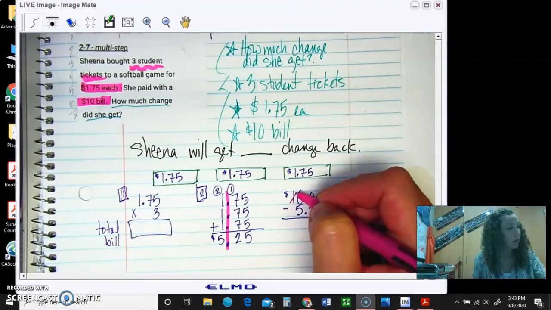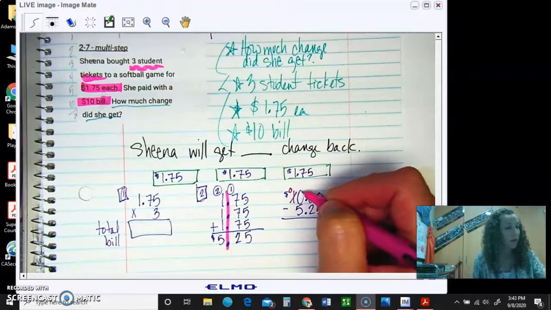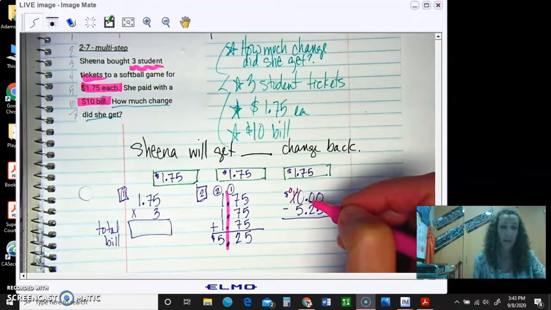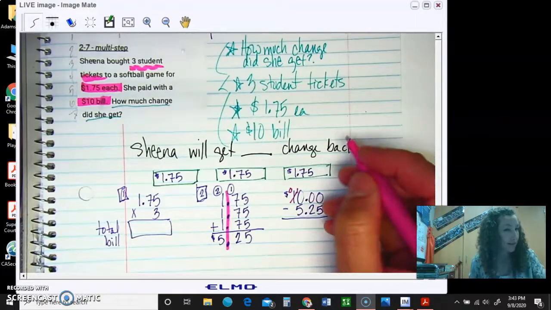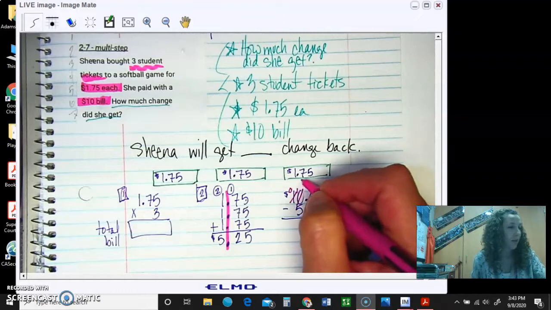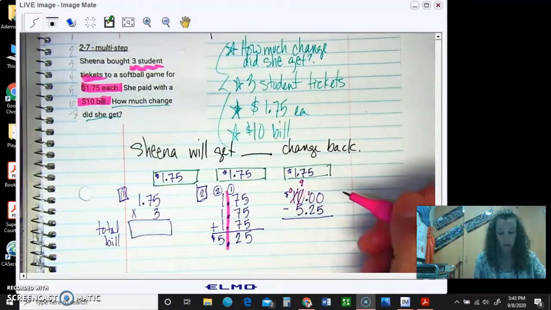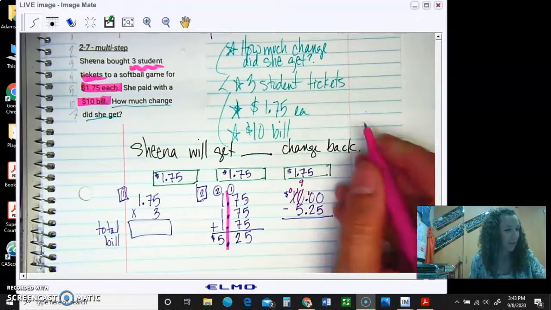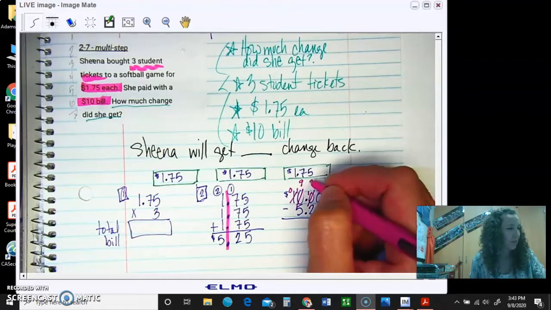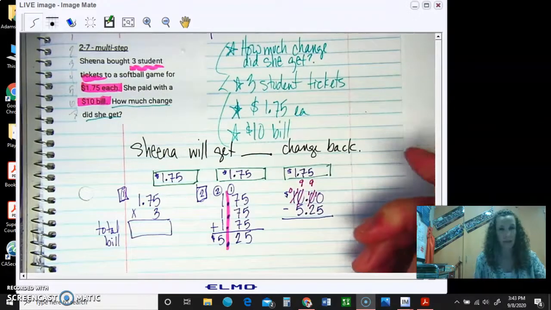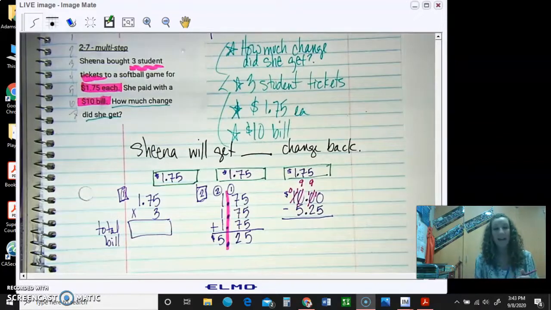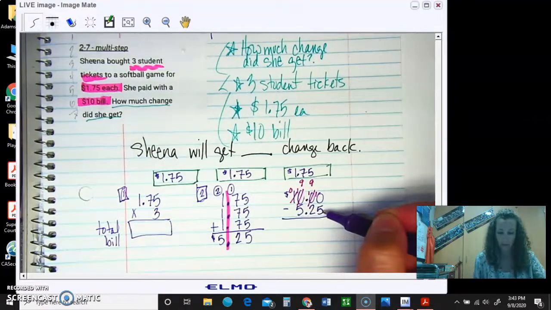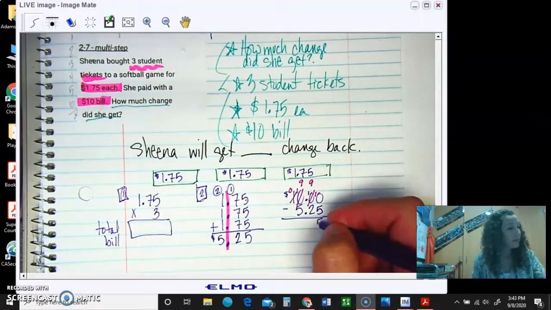So that 1 becomes a 0. But that 1 now goes over to the 0 and becomes a 10. Oh, now the 10 can be a good and benevolent neighbor. And it becomes a 9 and lends a 1 over there. Now this 0 can be a kind and benevolent neighbor and lend out the 1, so it becomes a 9, and now that's a 10. Now we can do our subtraction. Now we have a basket of 10 apples, and we're going to take away 5 of them. So 10 take away 5 is 5.